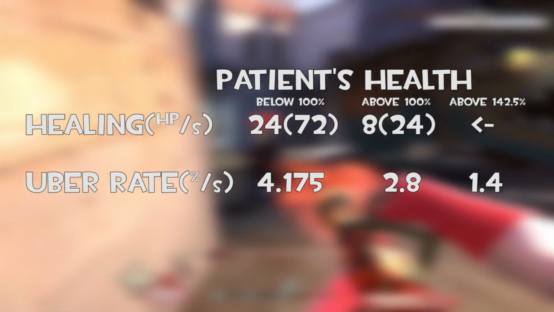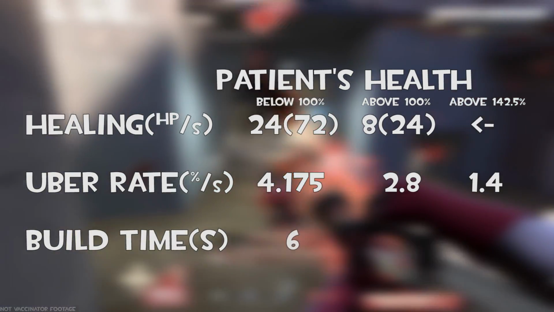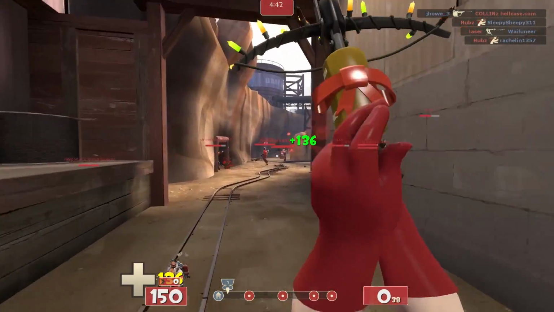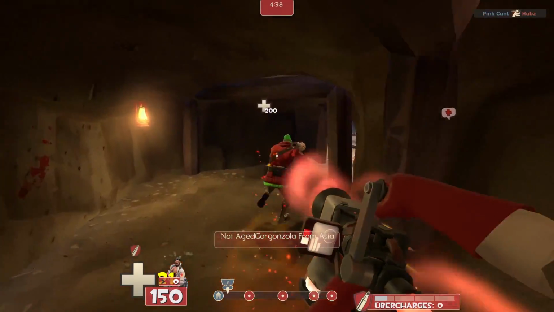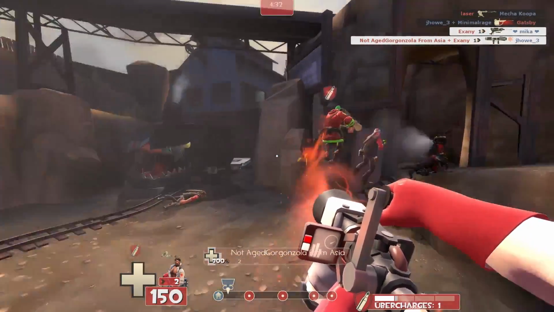Because of its increased build speed and unique ability to store multiple charges at each 25% increment, the Vaccinator's charges can build as fast as 6 seconds for a single bubble, 8 seconds for an overhealed player, and at worst 18 seconds per charge. So first and foremost, the biggest problem with the Vaccinator stems from its extremely high build speeds. Having a charge available every 6 to 8 seconds is an extremely powerful tool when a single charge can reduce a damage type to near nothingness.